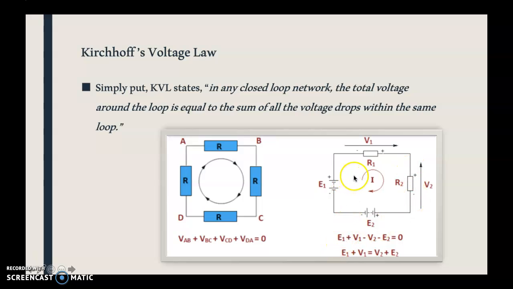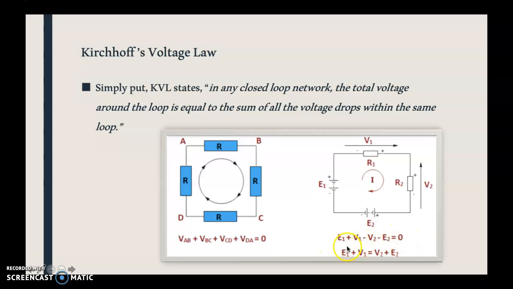So here, we have the current flowing clockwise, as shown by this figure. And because it's flowing clockwise, the current will flow from the negative to the positive terminal through this voltage source. We give it a positive value in the nodal equation. So negative to positive is positive, positive to negative will have a negative value, positive to negative will have a negative value. And all of those added up together will give you 0.